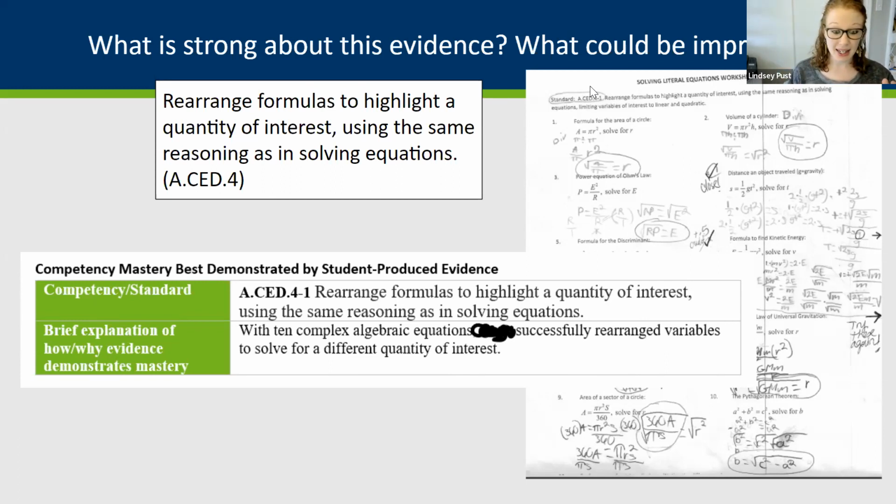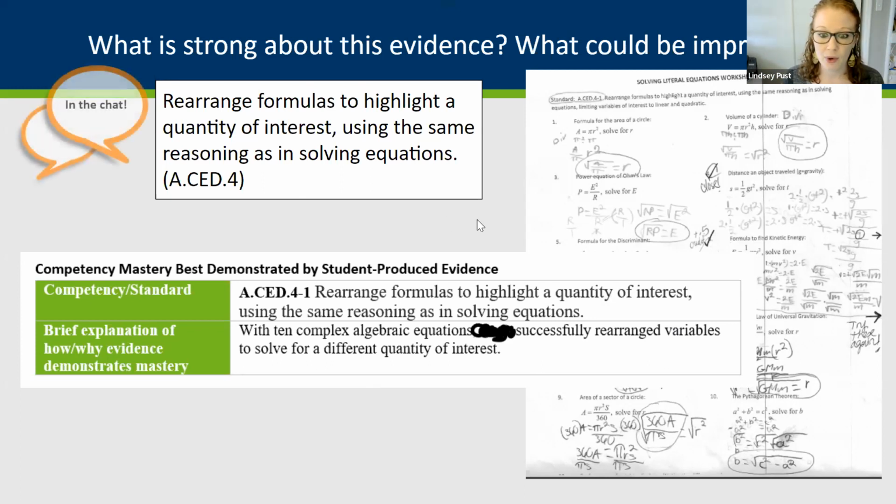And there are 10 examples instead of 1, right? And so I think that is also a strong point, helping demonstrate that mastery. And then with this explanation, clearly marking in the cover sheet, if you submit that, or if you don't, being able to somehow share this kind of information: here's the standard, and here is my explanation of how this evidence matches this standard and shows mastery.